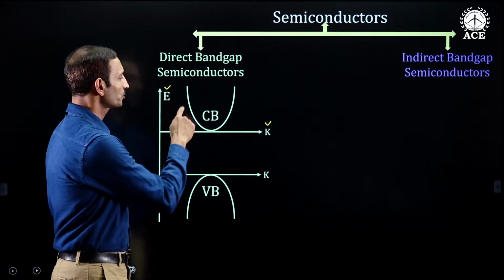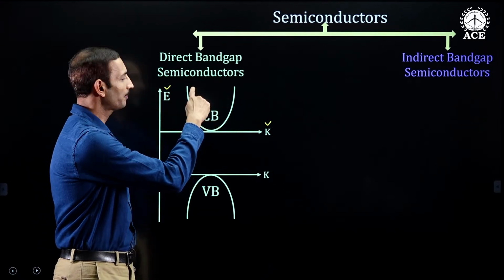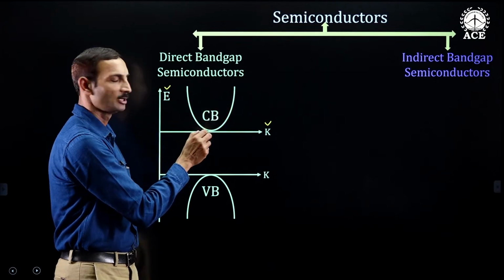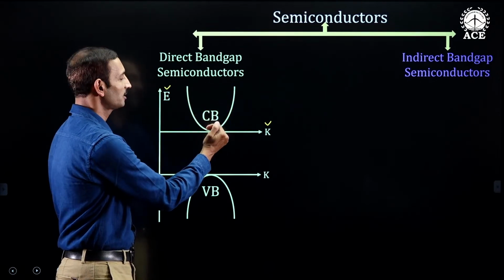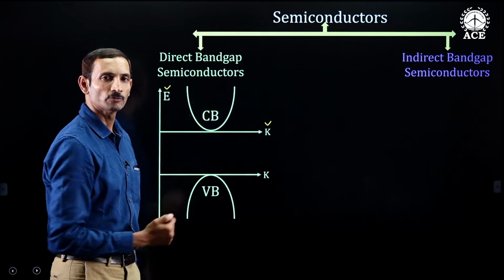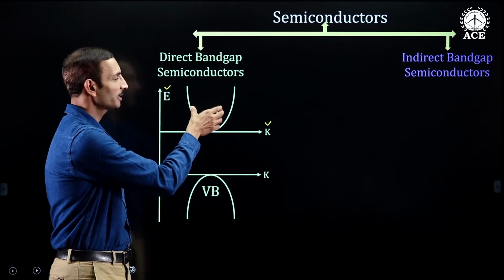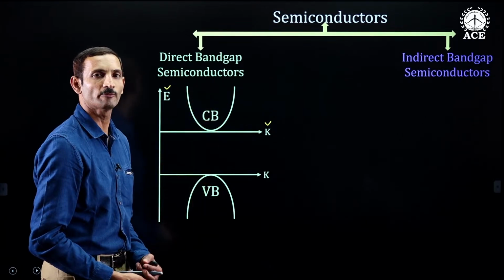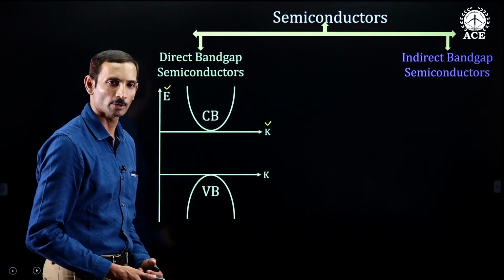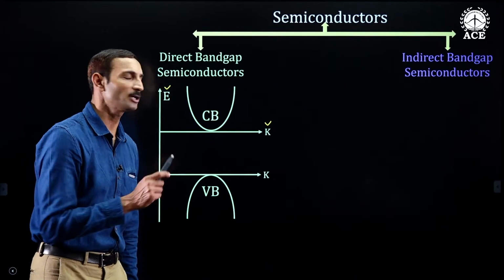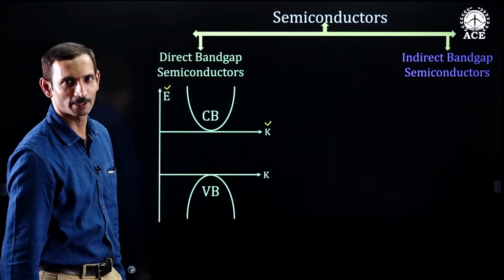Similarly, in case of the conduction band, the parabola shows that the energies are distributed in a way that as you go higher with the energies of the charge carriers, automatically more charge carriers would be fitting in. That is shown by this parabola. Fine. What are we going to understand using this parabola about direct bandgap semiconductors?